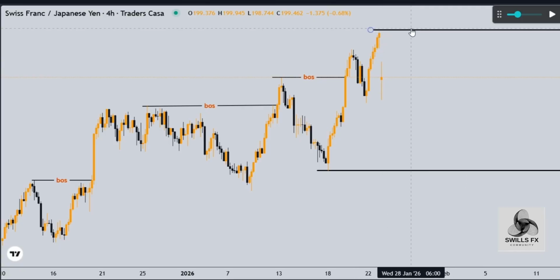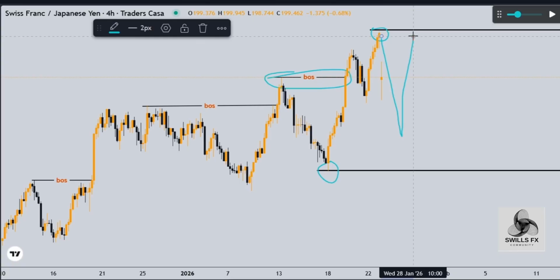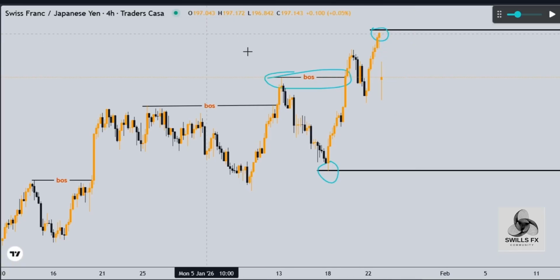First of all, I identified our current trading range, which we have right here. This was my trading range high over here, and over here I had my trading range low. And secondly, I identified the current breakout structure, which indicates that this market is still on a bullish trend, which we have over here. Identifying the bullish structure to the upside, I was just waiting for price to come towards a point of interest, and then I take my setup and continue riding the market towards the upside.